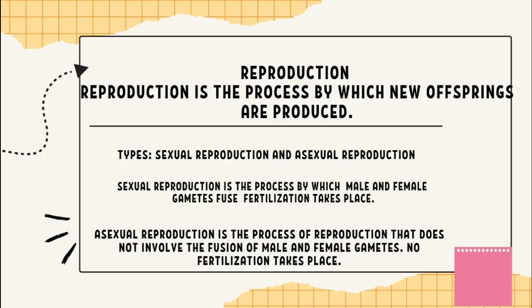Especially in today's culture, sometimes we use the word so loosely, like, oh, reproduction, people just have babies. And when we asked what is reproduction a while ago, if you said people have babies and that was the first thing that came to your mind, technically you are correct, right? So basically, when we talk about reproduction, it's a process by which new offspring are produced.